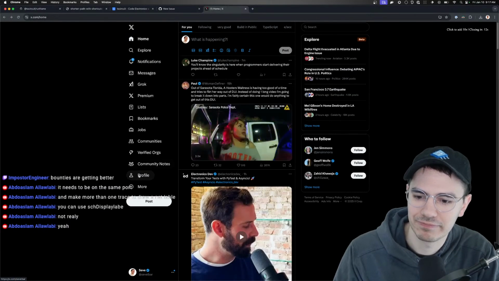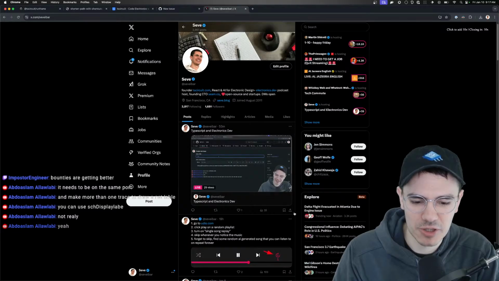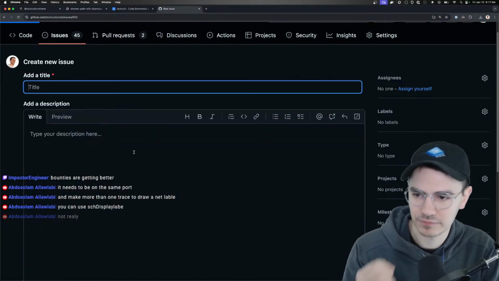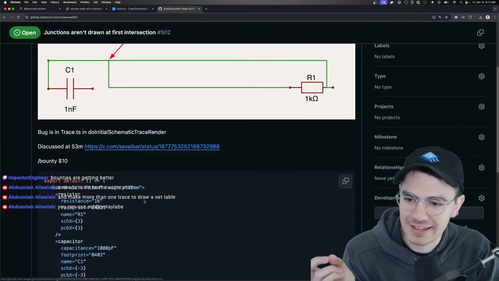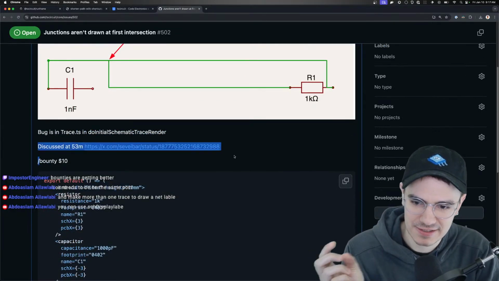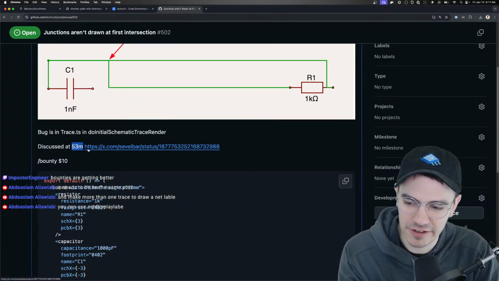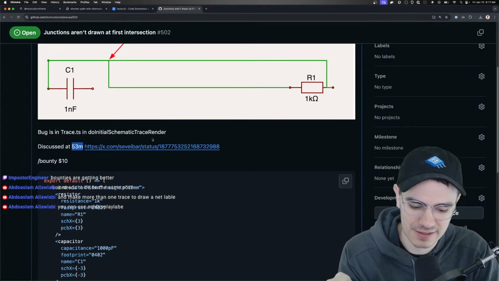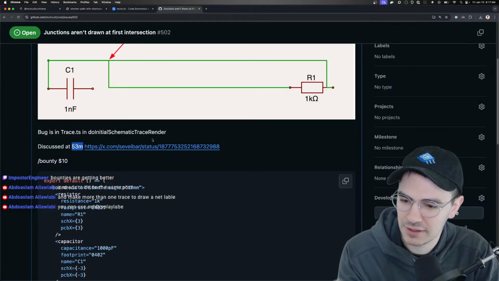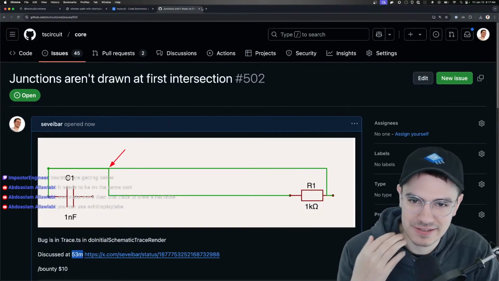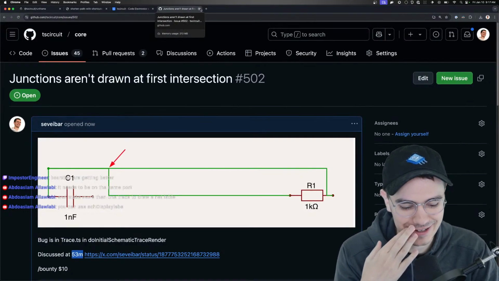Whoops. I recently got added to community notes, which is kind of cool. I want a hotkey on my computer that pastes this line exactly, like "discussed at", then how long I've been streaming, and a link to the live stream. Ideally not just to my Twitter, but that's the shortest domain, x.com.